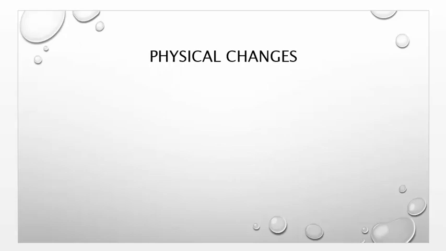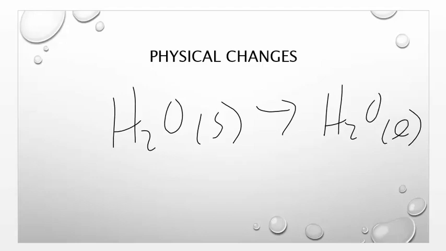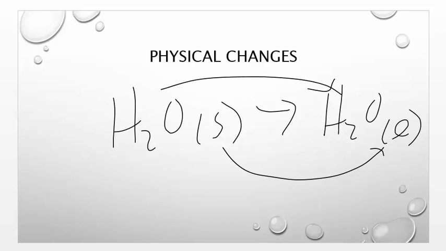So for these last three slides, I'm just going to give you some definitions, some notes for you to write down, describing the difference between physical changes and physical properties. So the definition of a physical change is one in which there is not a change in formula. You are only changing from one form to another, like going from a solid to a liquid or a liquid to a gas. You're not changing the formula. For example, if I have solid water, which we normally say as ice, and I change it to liquid water, which is what we normally just say as water, it still is water. It still is H2O. So it just changed its form, but it did not change its formula, and therefore it is a physical change.